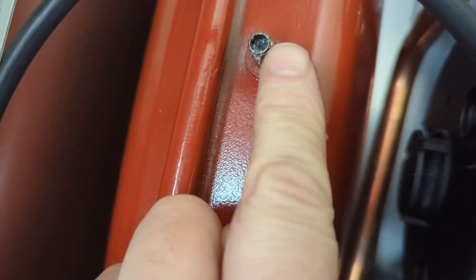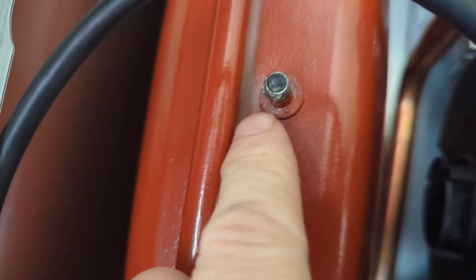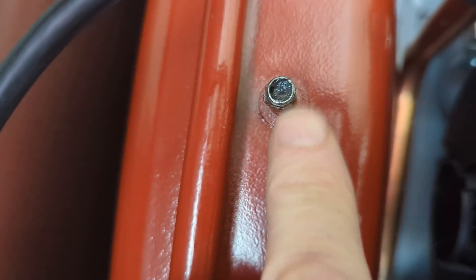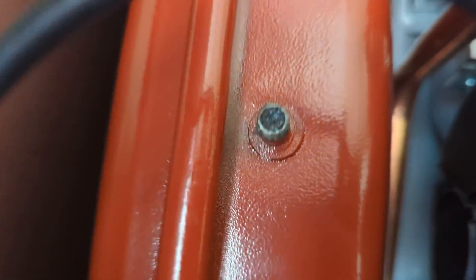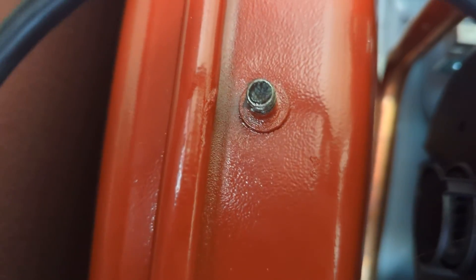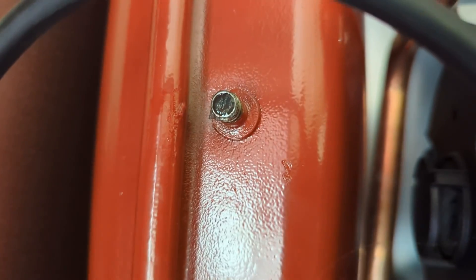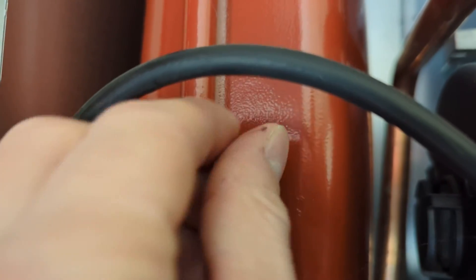This is another little trick I've started doing — I really do not like using leak detection fluid, so I've started using a bit of silicone grease. If it's leaking you can hear it hissing and trying to push through the silicone grease. The silicone grease generally won't hold any sort of pressure of air back. So give it a little rub over the top — if no air is coming out, it stays put. Just leave the silicone grease on as well, not going to do it any harm. I'm happy with that.